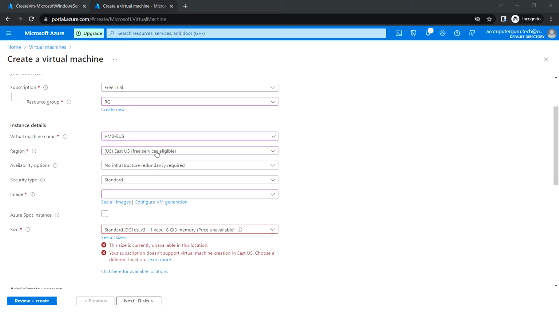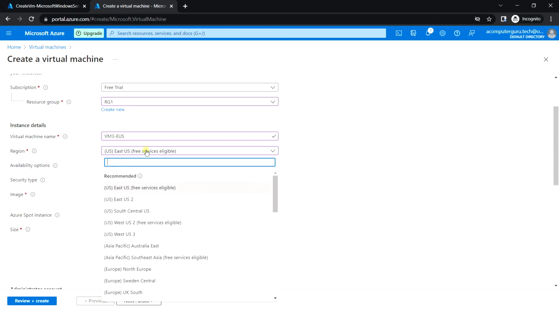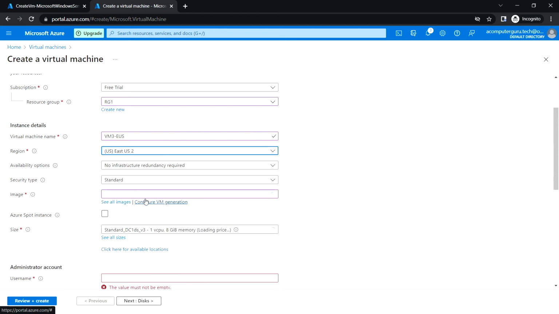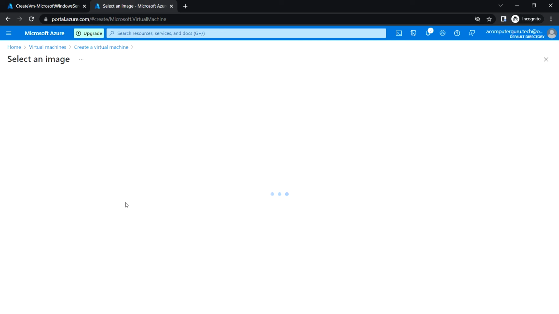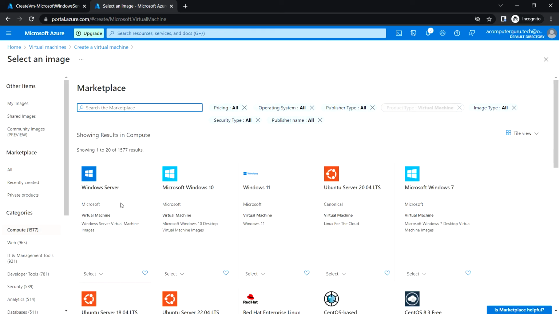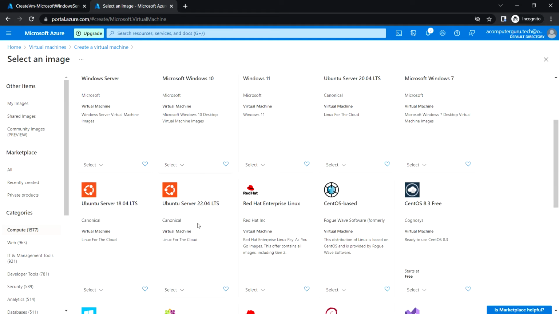So looks like East US region my subscription doesn't support. Let me select East US 2, and let me select the image.